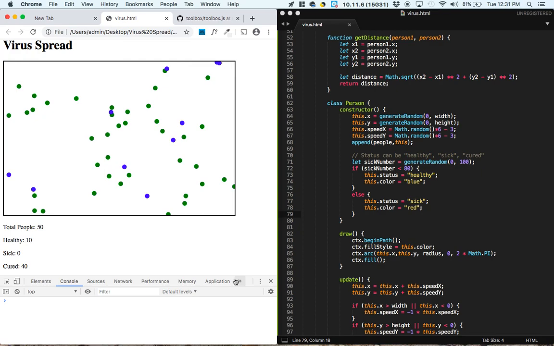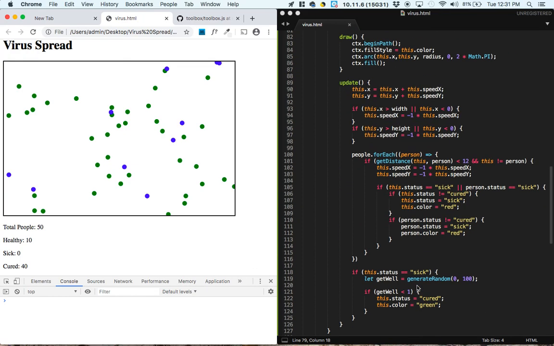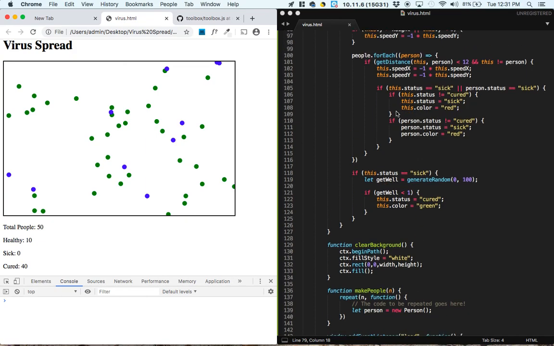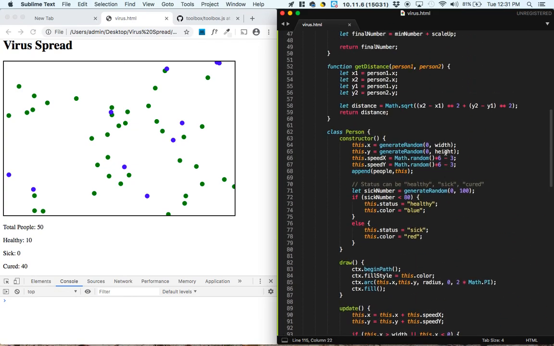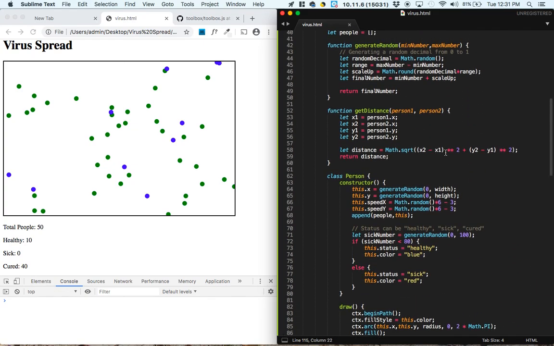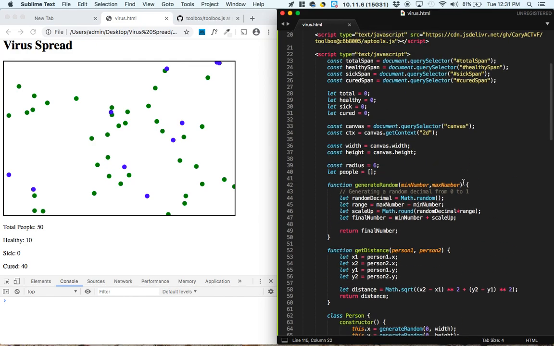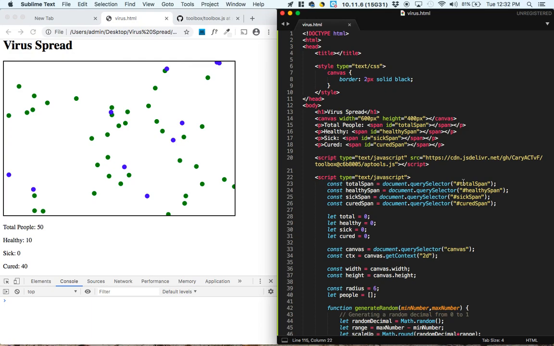All right, so it looks like humanity survived in this case, and what I'm realizing now is that humanity is always going to survive, because eventually, even though it's a low probability of getting well, it looks like everyone eventually gets well. So there's one last kind of depressing situation that we need to worry about here, which is we need to worry about people dying. So if people die, how would that impact things?